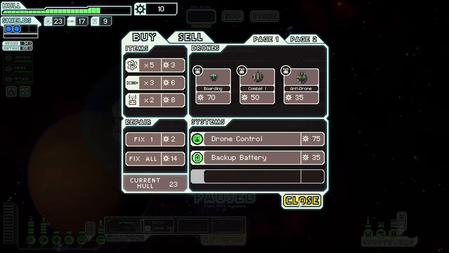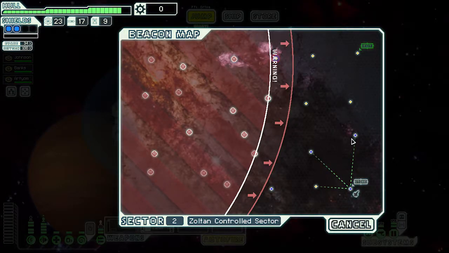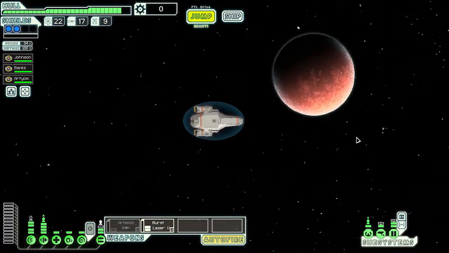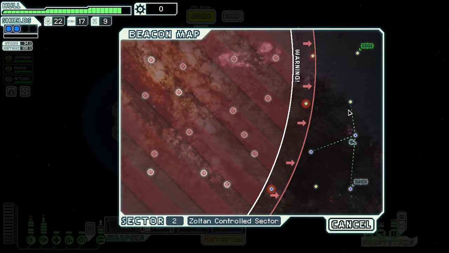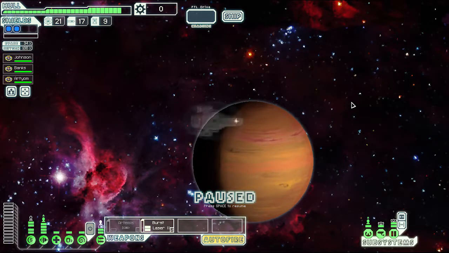And what else do we want to get? Let's just increase our hull. Why not? Okay. And jump. Because we need to get to the exit, like, right now. Since we already came there, we can just jump immediately. Or since we already know what's in the area.